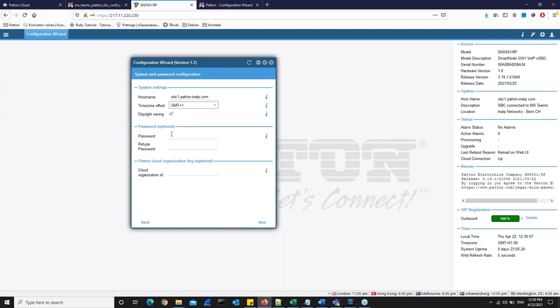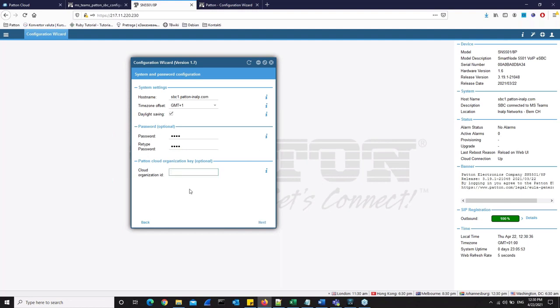Password. In this section, you are defining the password for super user admin. You can leave it blank. The system won't prevent that, but we highly recommend that you create a strong, complex password. We will keep it simple for today's lesson and just use route as a password, which we then retype.